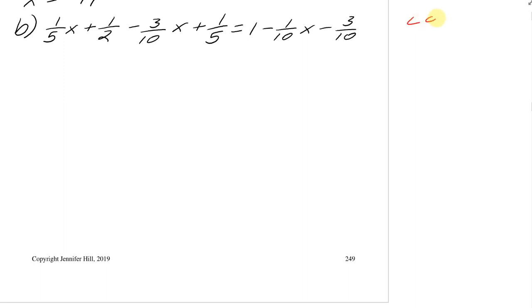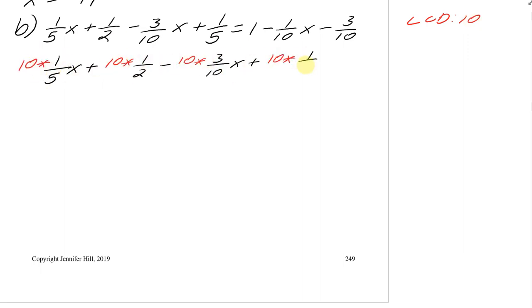So in this case, my LCD is 10. So what I want you to do is then write out the action of multiplying 10 by every single part of this problem. Hit play when you're ready. Okay, so I actually went through and did this, and you can see I'm running out of a little space here. But here's the thing I want to point out to you before you go on.